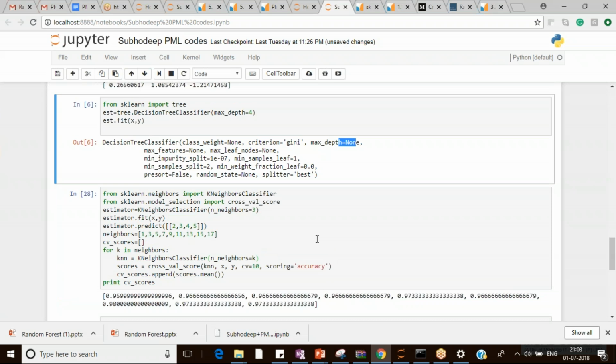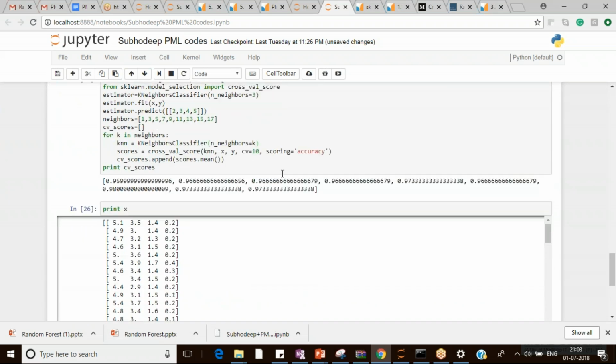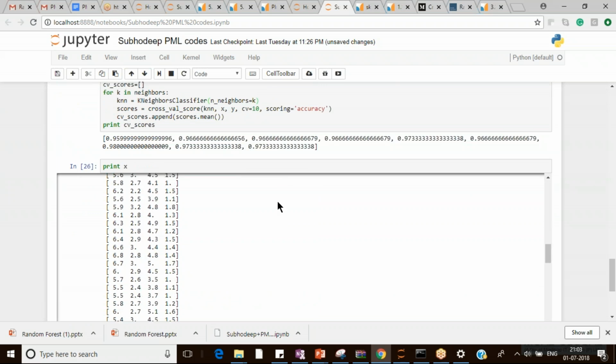Then replicate the same code for different minimum sample split and see how the scores vary. You'll see how your overfit and underfit will vary. Do the same thing for the random forest.